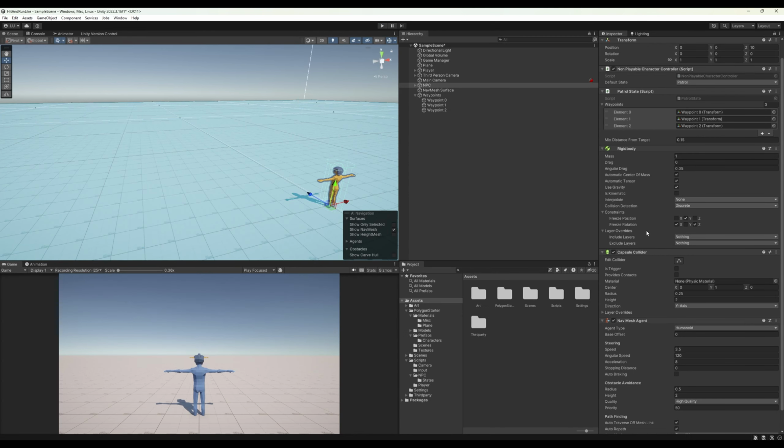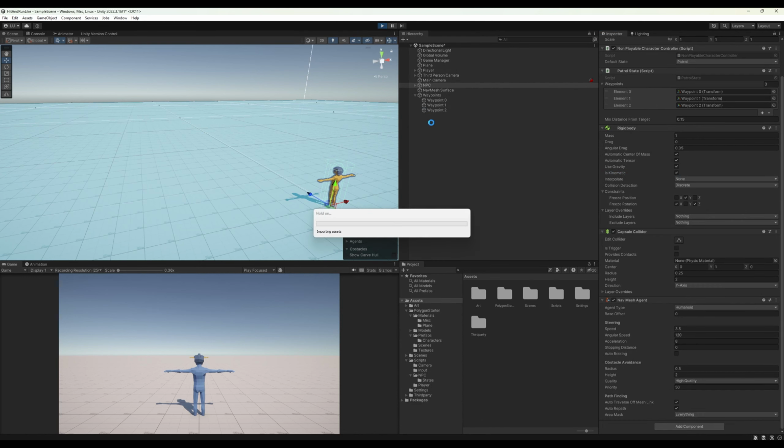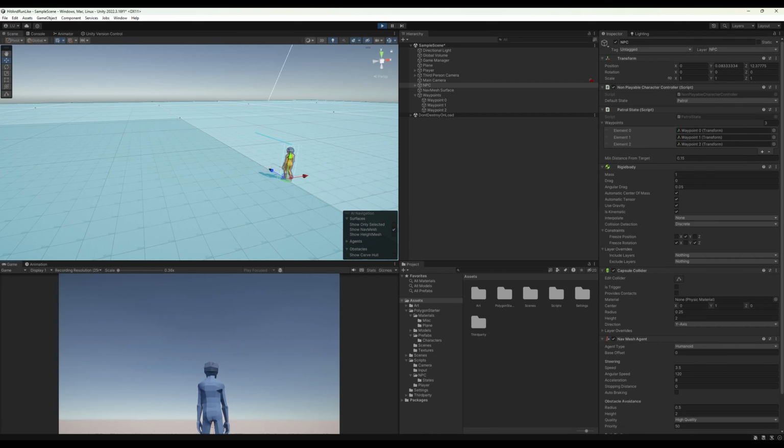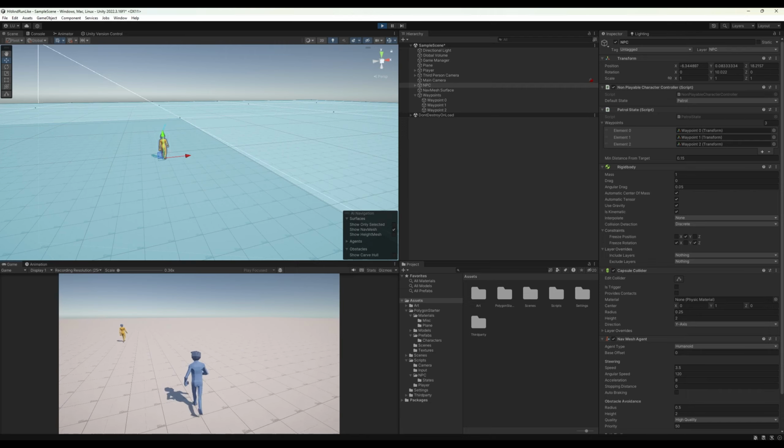So I think we can actually set our NPC as kinematic from now, since we're moving the character with the nav mesh agent and not actually through physics, well, at least not directly. So let's try that again. Let's press play. Let's walk towards her. She's back to walking fast again. We need to reset those values.